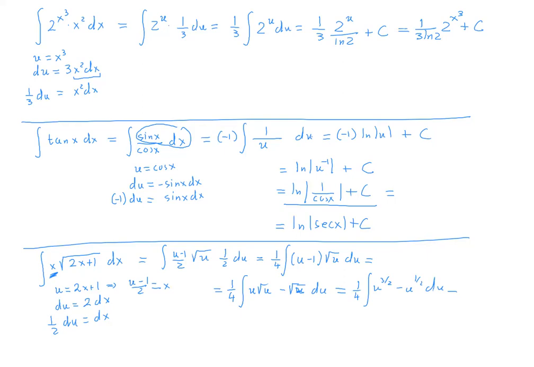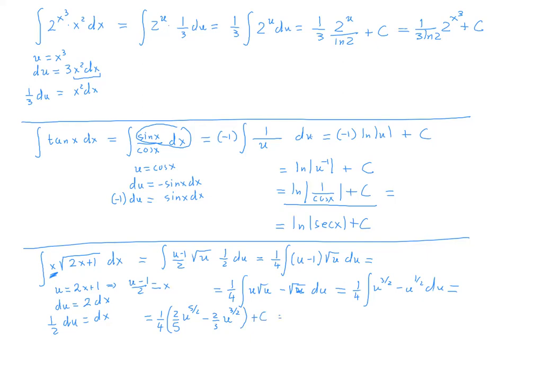And finally, now we can find the antiderivative. So this will be 1/4. The antiderivative of u to the 3/2 is u to 3/2 plus 1, which is u to 5/2, divided by 5/2. Dividing by 5/2 is the same thing as multiplying by 2/5. And the antiderivative of u to the 1/2 is found in a very similar way, meaning we take 1/2 and we add 1 to it. So that gives us u to the 3/2 on the top. And we have to divide by 3/2, which is the same thing as multiplying by 2/3, plus c.